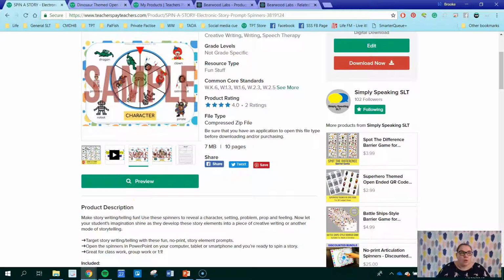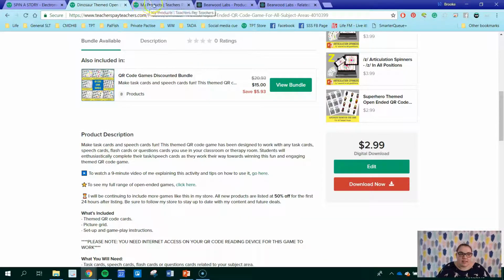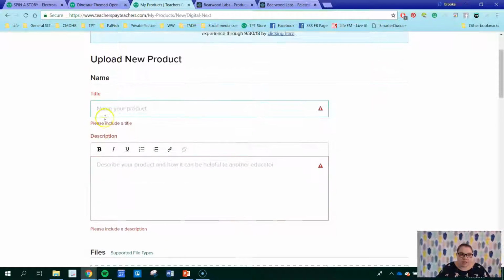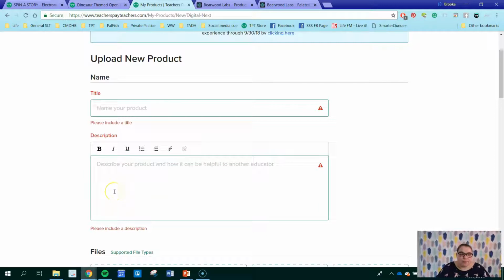So one way to get these emojis into your products is, if we take a look here, this is what the product description formulator looks like when you upload a new product. And it used to look way different. This new setup's amazing. At the time of filming, this new setup's only been up a few weeks, where you can now put in bullet points, bold and underline your headings and add links right from here.